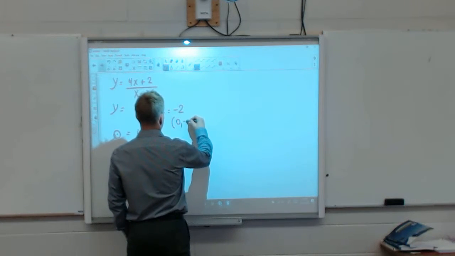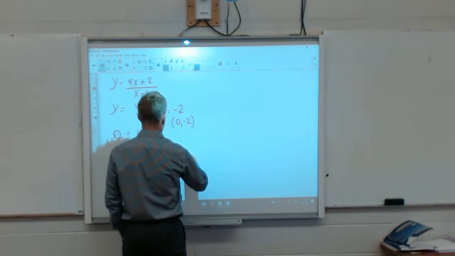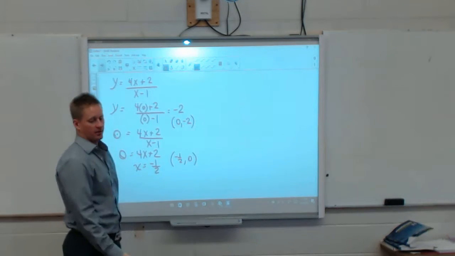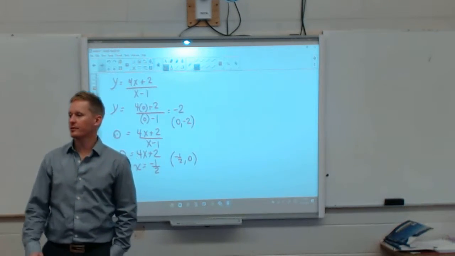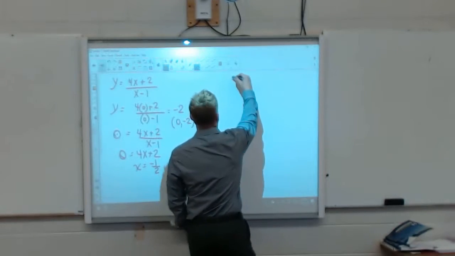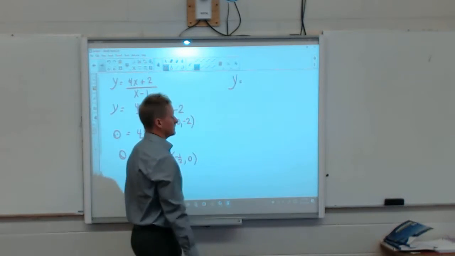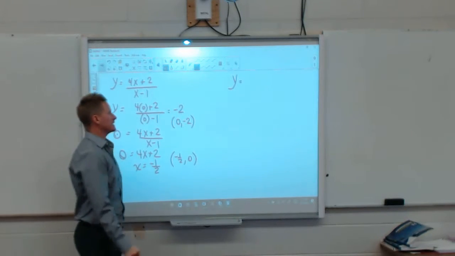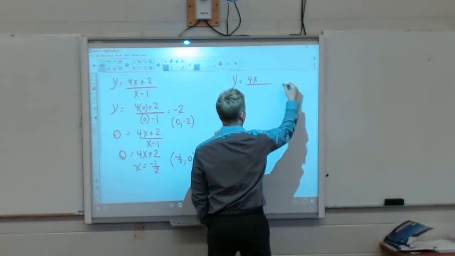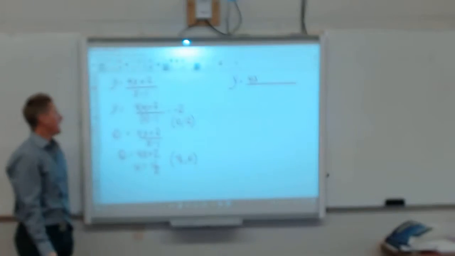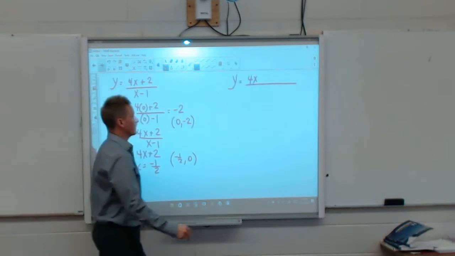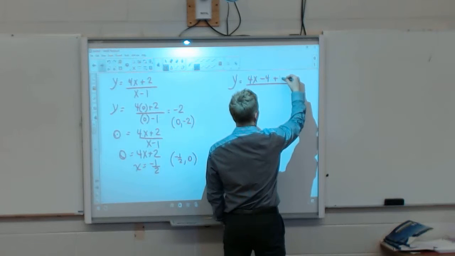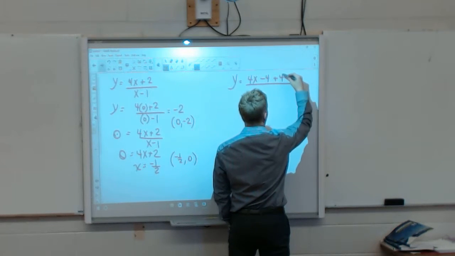Okay, so my y-intercept coordinate, 0, negative 2, minus 1/2, and 0. So far, so good. Now I want to put it into the correct form so that I can graph it. So I have to add and subtract something to it. So what is it that I want to add and subtract to? So I've got 4x here. What am I going to add or subtract to it? Subtract 4. Add 4. Add 2. Okay?